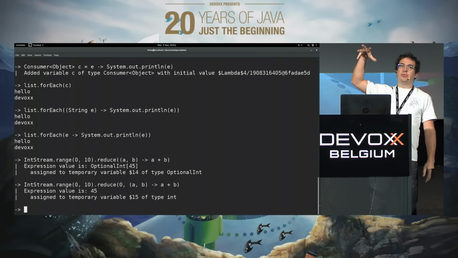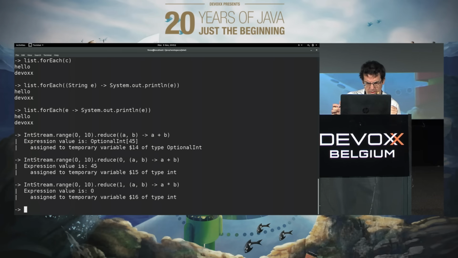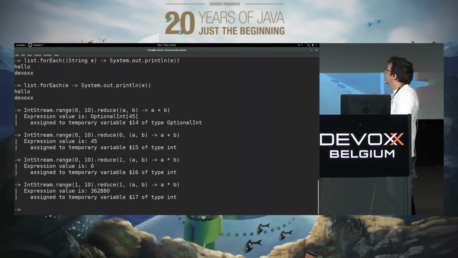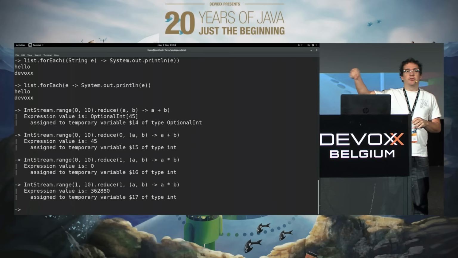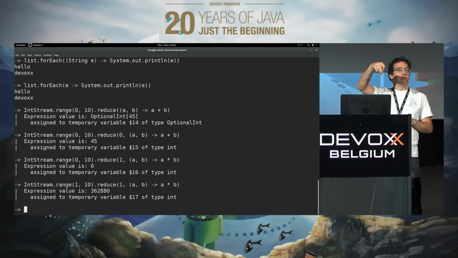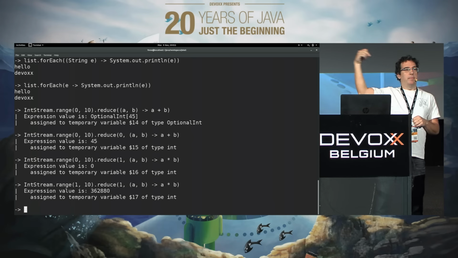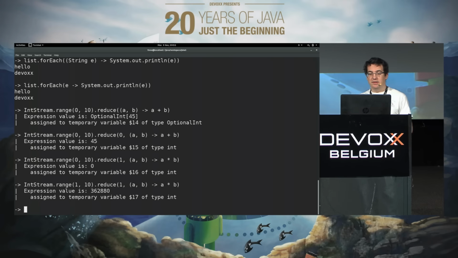So here, when I use reduce, I will explain how I want to group values together. So if I want to do things like this, if I want to implement factorial, I will implement it like this. If I have a zero here, it's not very fun. The thing which is important is that reduce is implemented only once and takes a function as parameter. And so you can, if you want, write a kind of generic code that will be parameterized by a function taken as parameter. That's basically the idea of the thing.